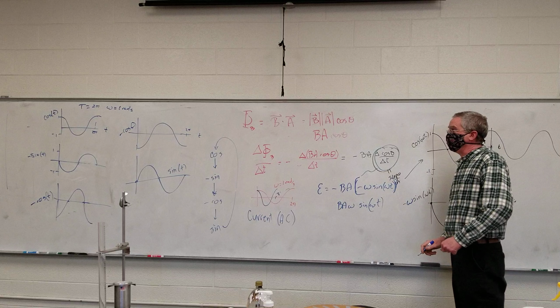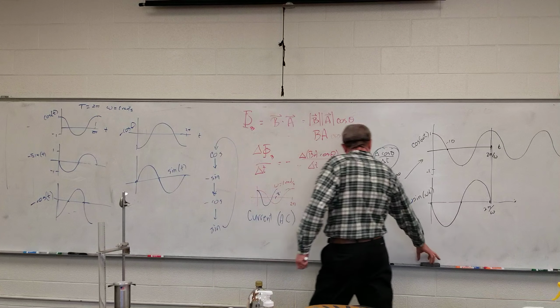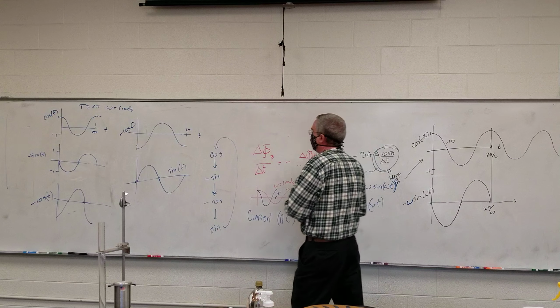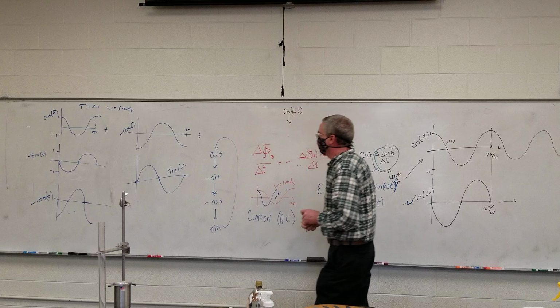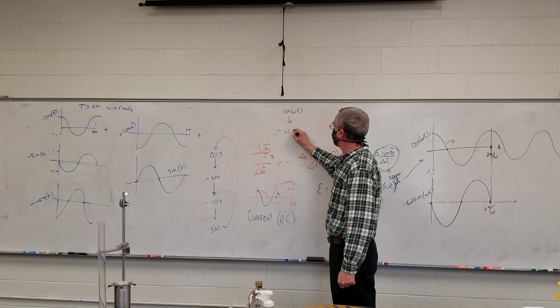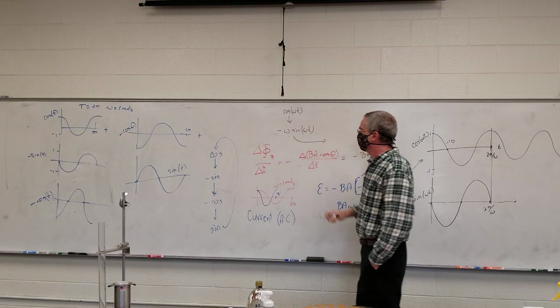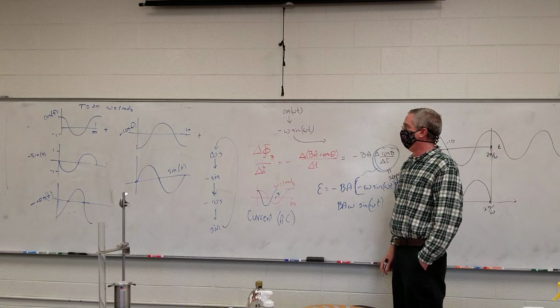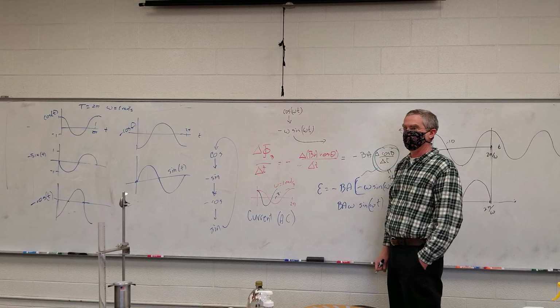Now, if we throw omega into it, well, we've already done the first one. So if I start with cosine of omega t and do the slope, I get negative omega sine omega t. And then if I do the slope of that, what's going to happen? Do it in parts. First off, what is negative sine going to become when we do the slopes? Negative cosine.